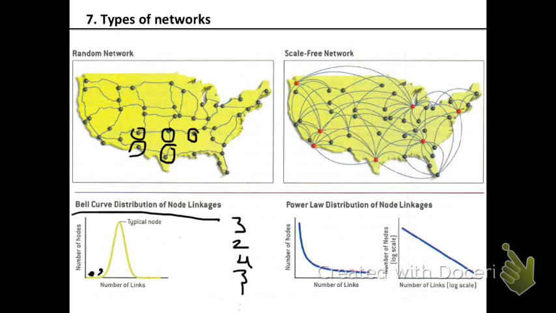I plot it here. How many nodes have 2 edges, 3 edges, 4 edges, 5, 6, 7, 8? And in a random network, because the nodes have very few connections, you don't have hubs. Those are the nodes that have many, many connections. So if you then plot the distribution of number of connections each node has, you're going to have an average number of connections for a given node, and it's going to follow this distribution because you're going to have few nodes that have very few connections, and you're going to have few nodes that have a lot of connections, right? Does that make sense?